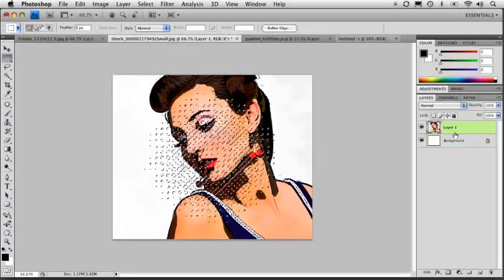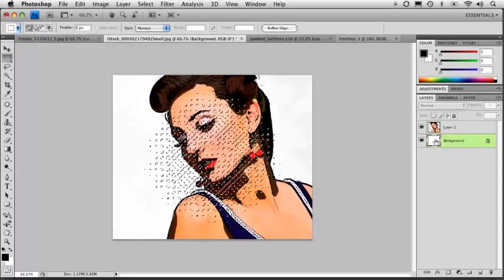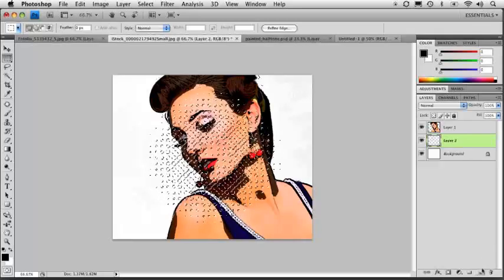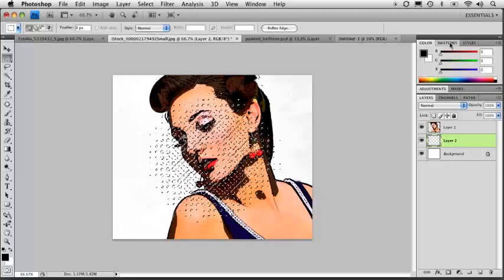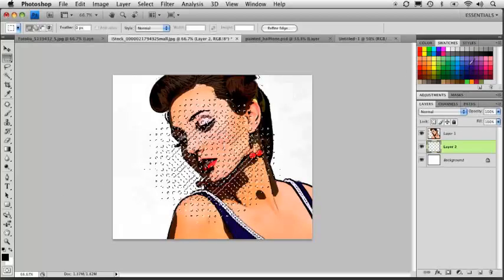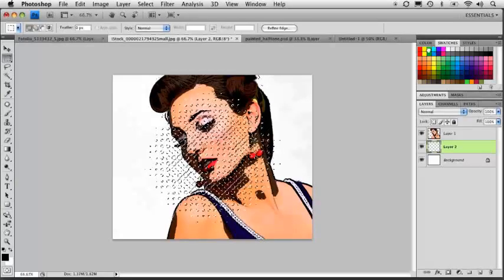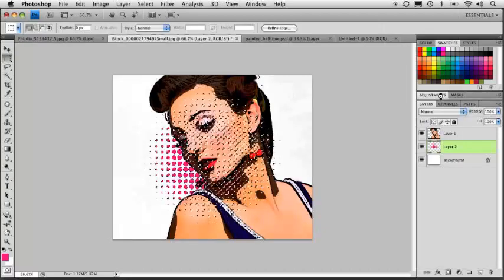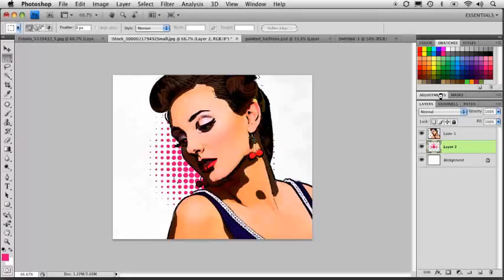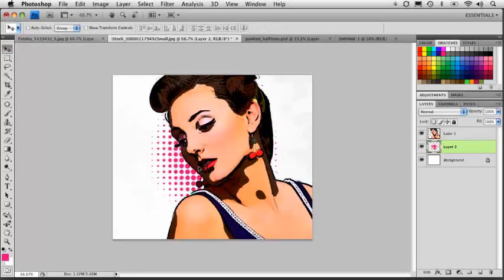Now I'm going to go into my Layers panel, and we want to create a new blank layer beneath the image layer. So I'm just going to click the New Layer icon with that background layer selected, and now we're on a blank layer. Well, let's just go over here and get a color to fill this in with. Let's go crazy and get this purple right here. That looks good. Now I'm just going to press Option Delete, and we'll go ahead and fill the selection in, and let's deselect to see what we've got. So there is our halftone pattern right there behind the image.